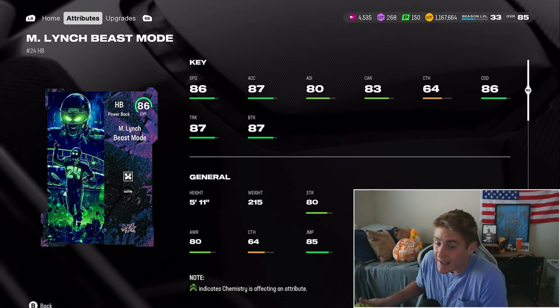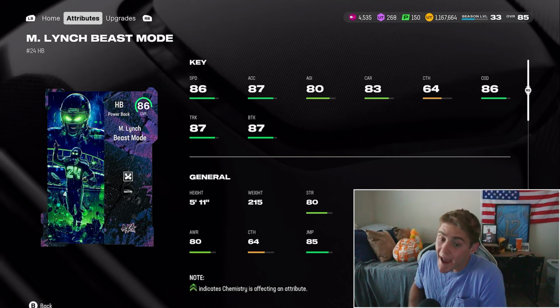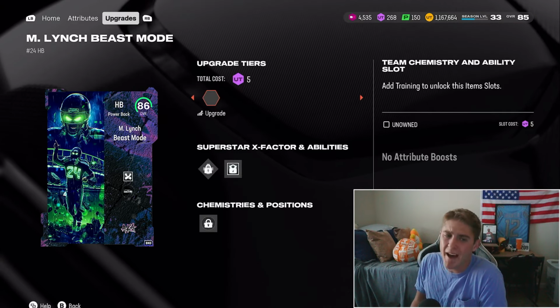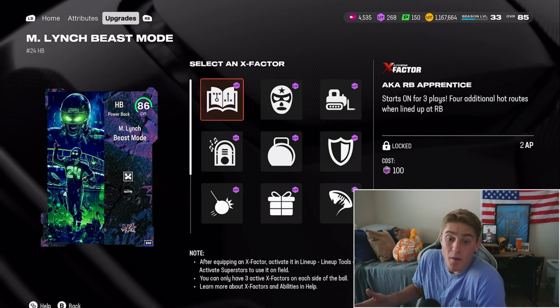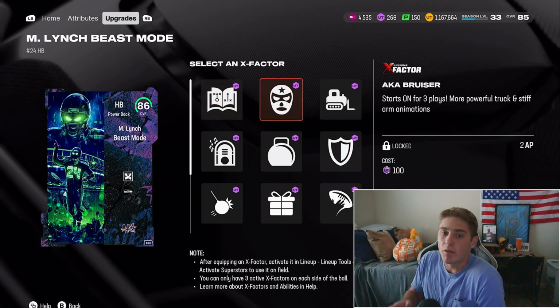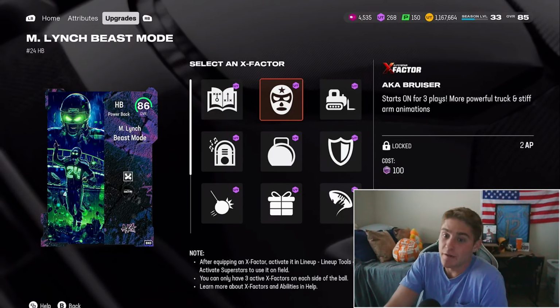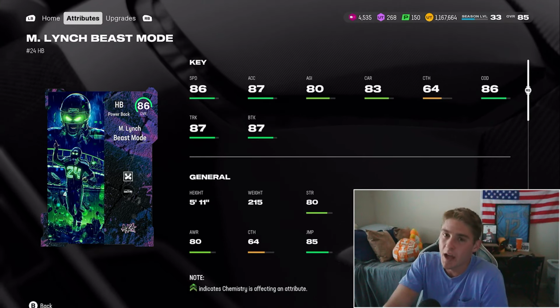Now, as a card, he is an absolute stud. I mean, 86 speed, 87 excel, 86 change of direction, 87 truck, and 87 break tackle at 5'11", 215 pounds. Now, you could say he doesn't have 87 speed. My answer to that, I don't care. It's Marshawn Lynch. He's got Running Back Apprentice and Bruiser. While this is not Evasive, Bruiser and Running Back Apprentice, 2 solid abilities. Beast Mode coming in at number 9.